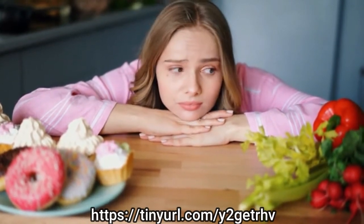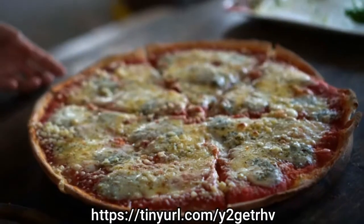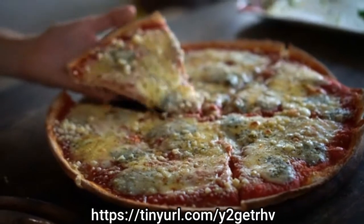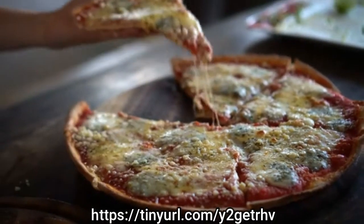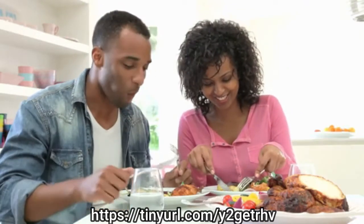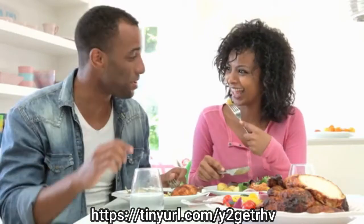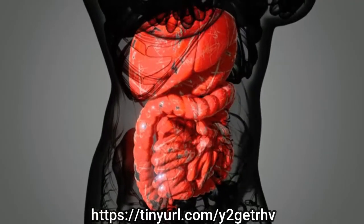Empty fillers. Are you getting enough nutritional bang for your buck from your food? Many processed foods are high in flavor but low in the nutrients that your body really needs. You might be eating three full meals a day, but if those meals are mostly processed foods, you are probably undermining your immune and digestive systems.